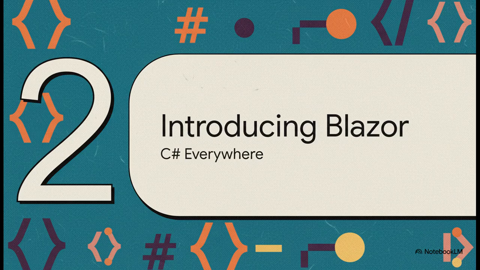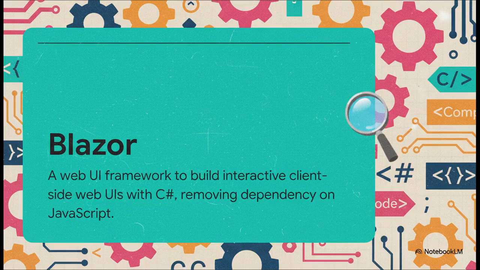And that's the big idea behind Blazor. This is Microsoft's answer to that age-old problem. They're trying to let you use C# and the whole .NET ecosystem for everything, from the deep server-side logic all the way to the pixels in the browser. So what is Blazor, really? Well, at its heart, it's a framework for building your user interface, the front-end part. But you get to do it with C#, not JavaScript. And that is a huge deal. It means if you're a C# developer, you can now build a full modern web app from top to bottom without having to switch languages or completely switch your brain into JavaScript mode.